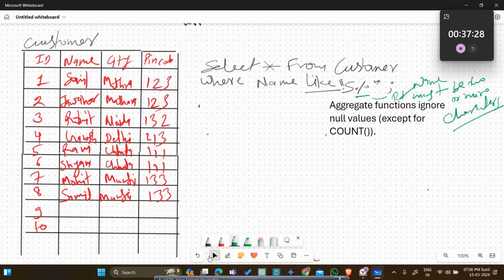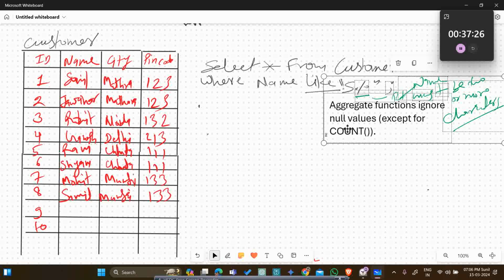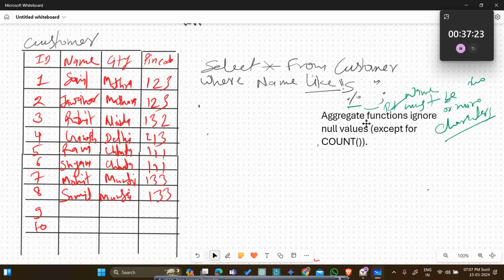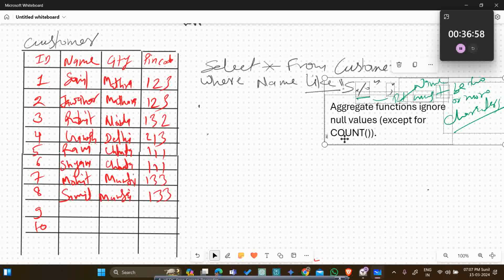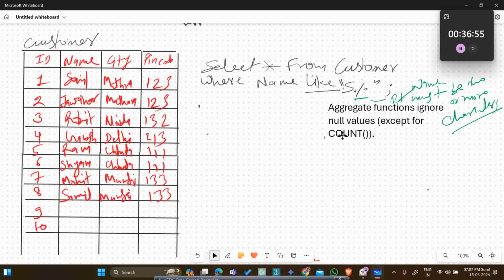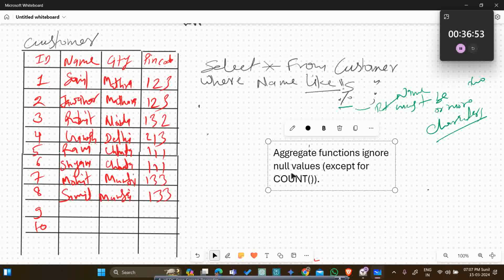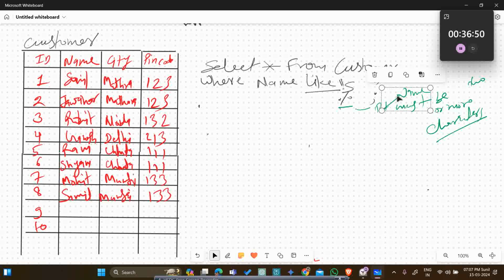So let's select here first. This is our text area.